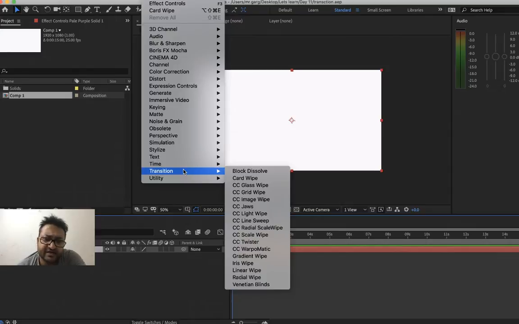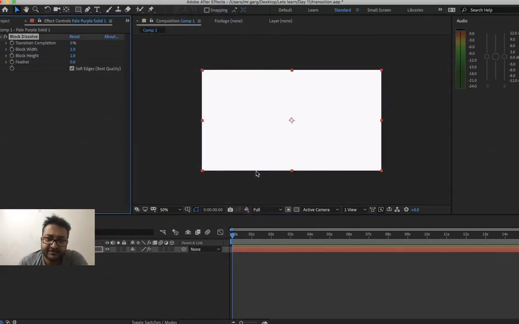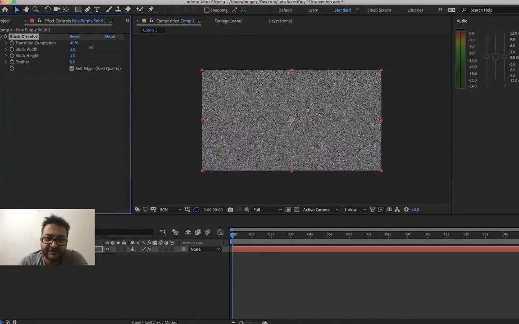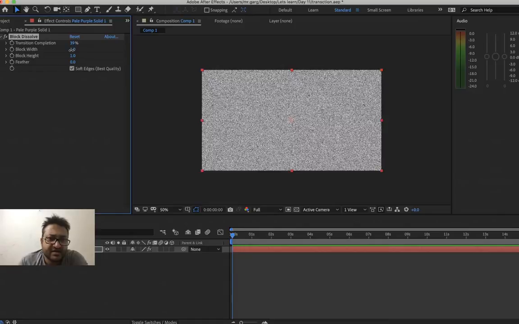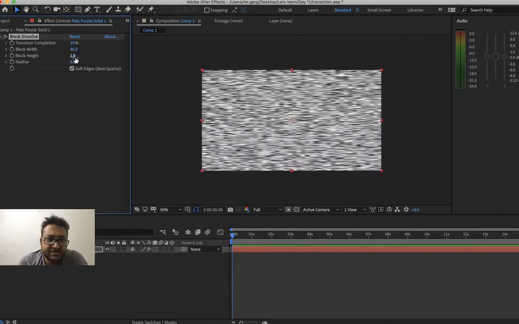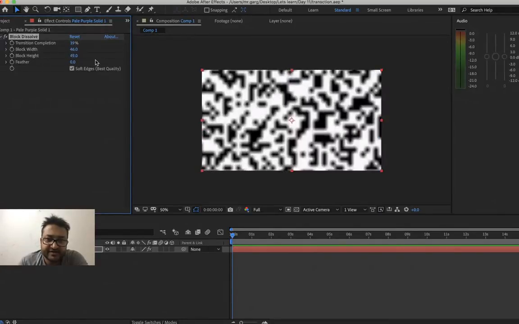Let's click on the first effect, which is known as block dissolve. When you click on it and change different parameters, you can see the changes on your screen.